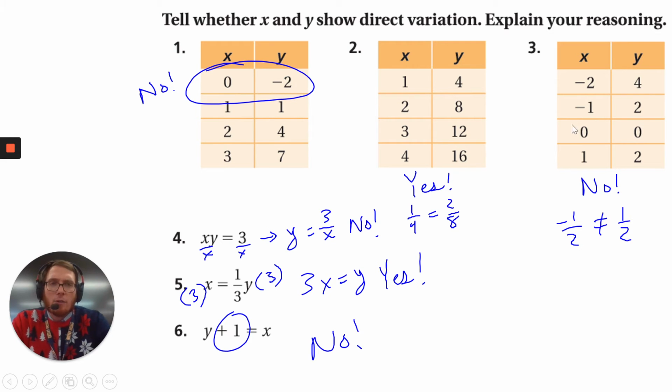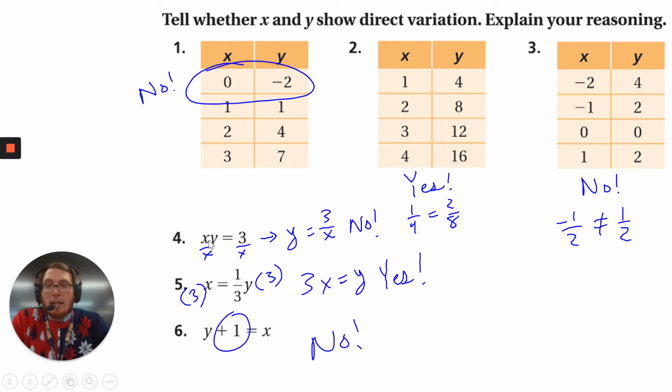And, again, don't assume it's yes or no just based on 1 point. So just because it goes through the origin doesn't make it yes, because if you use the x and y values, x being negative 1, y equaling 2, negative 1 over 2 is not the same as 1 over 2. And so this graph actually makes what looks like a V. That's actually an absolute value graph, or a version of it. But this graph would not show direct variation.